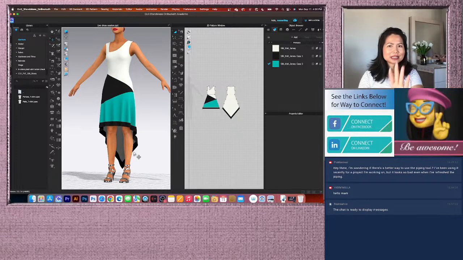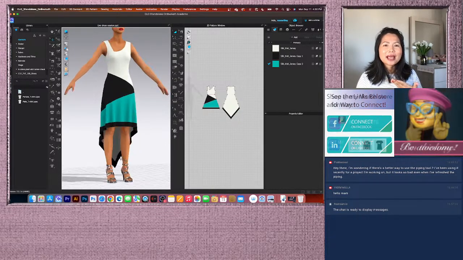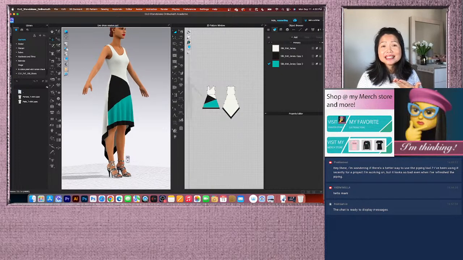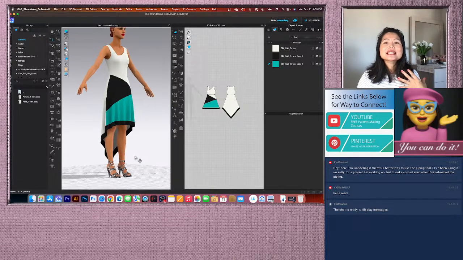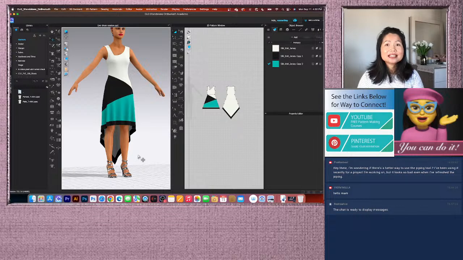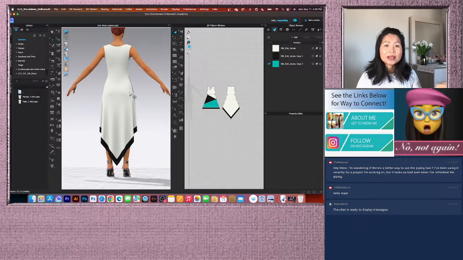Again, guys, CLO does not pay me to say all this. It's just my preference on using CLO compared to real world pattern drafting. And I can see right here, we can literally sketch this dress in 5 minutes, okay? Or maybe 10, but we can sketch that dress or the other dress, and we can even make the bag.